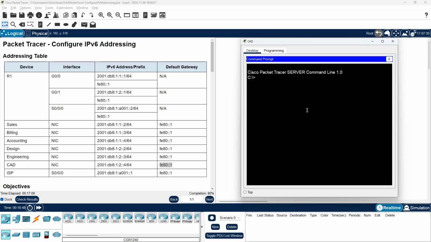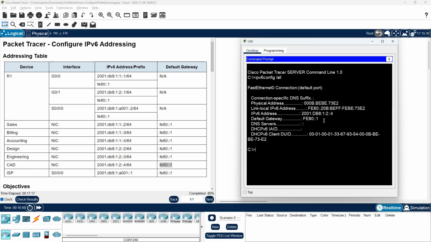Close command prompt and the same command. Okay, just correct this information.